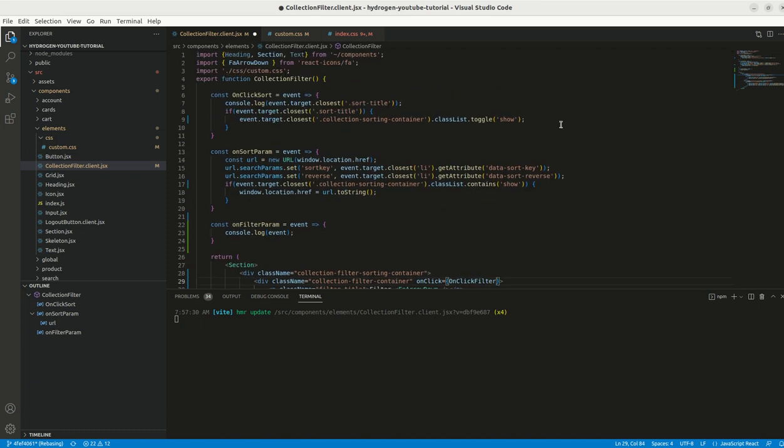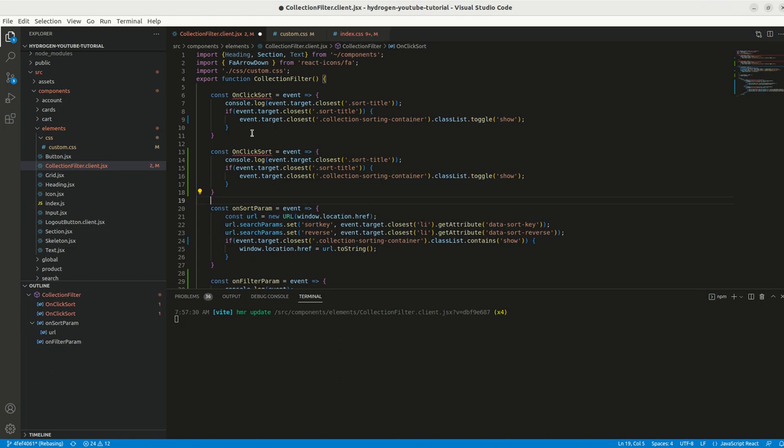Okay, so here I will just copy this, then put it down here, and I will name it filter. Oh, wrong. Filter sort. Okay, here I'm gonna change this name. Console filter. Here as well, filter.